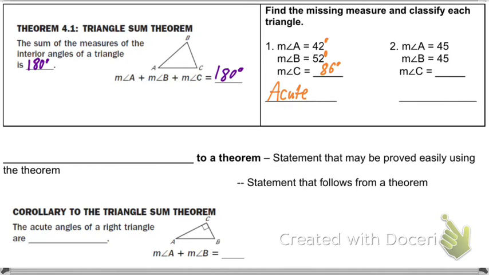All right, let's look at number 2 here. What do we think the third angle is on number 2? 90 degrees. Aiden, how'd you get that? Okay, so you take 180, subtract the 45 and the 45, which adds to 90, and 180 minus 90 is 90. What type of triangle is this? Right. It's a right triangle.